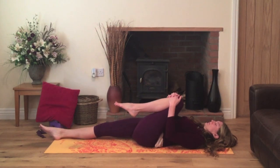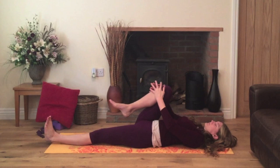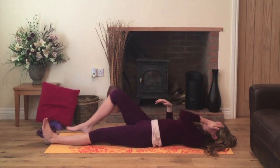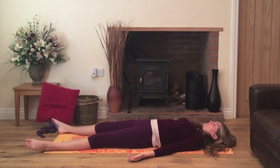Or draw one knee into the chest and then the other. And then prepare to come into Shavasana, so separating the feet, either the distance of the hips or the edges of the mat. If you need to rock from side to side, you can do, hugging the hips and the arms out to the side of the body.